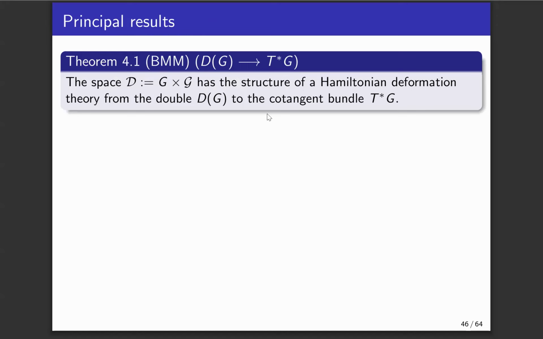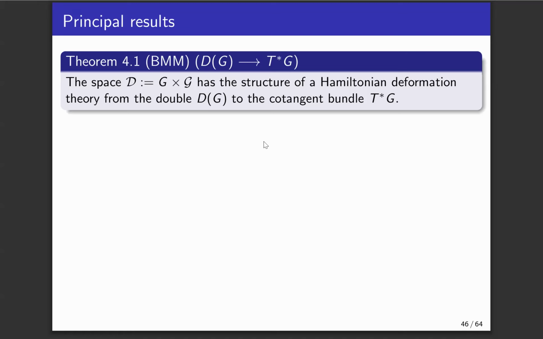The most challenging part in this construction, in this theory, is to define the two-form omega hat in the case of the double. And the idea is the following: if we are away from the central fiber, we can define omega hat to be omega over t. But when t goes to 0, this quantity goes to infinity, and this is a problem because we want to define a smooth two-form omega hat on the whole deformation space.